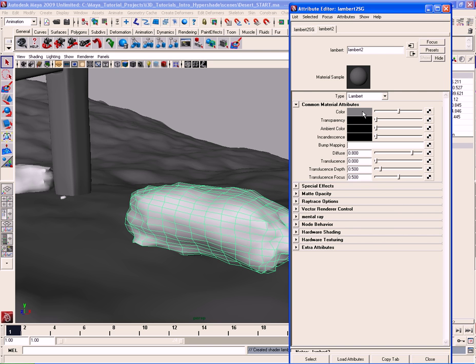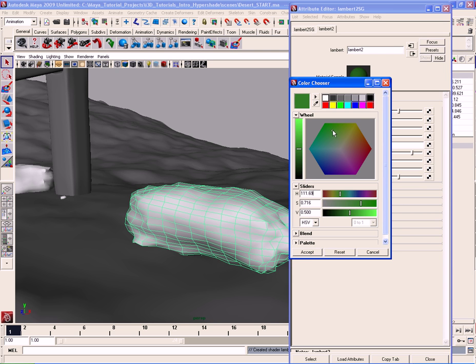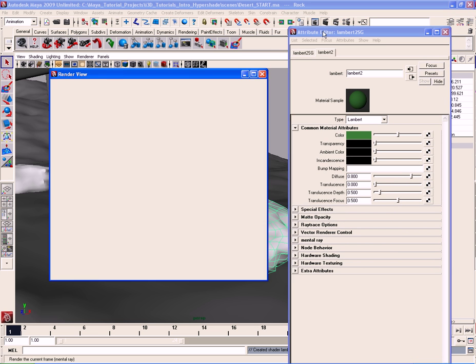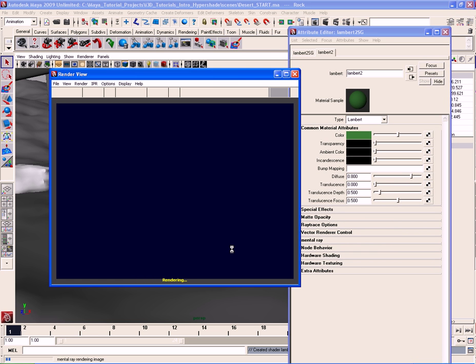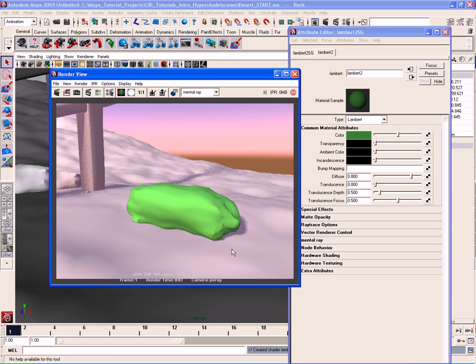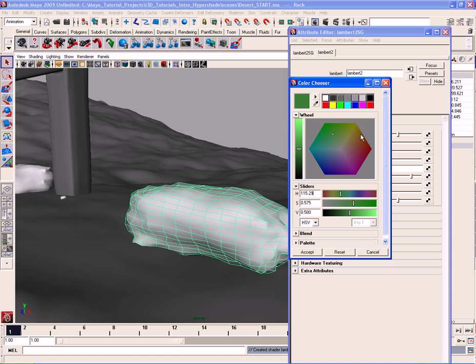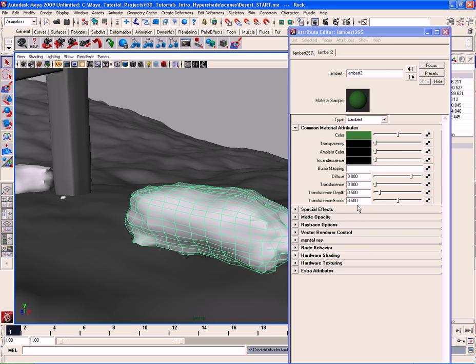And if I change the color here in the Lambert 2 shader to say green, and I were to render this out again, you'll notice that the rock turned green. So now it's got that green Lambert. So we know it's got the green Lambert for sure. Now we don't want the Lambert to be a green color. That's not going to work out too well. Okay, so what we need to do is apply a texture of rock, a rock sort of material.